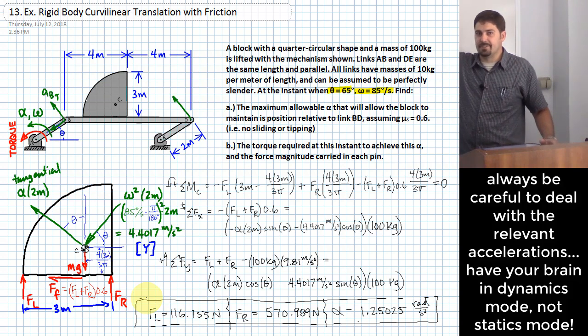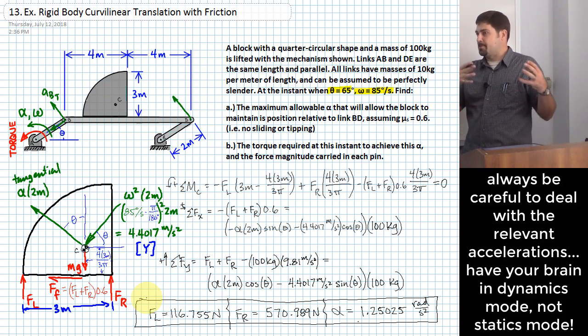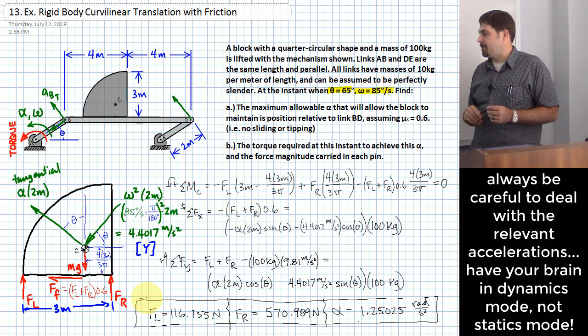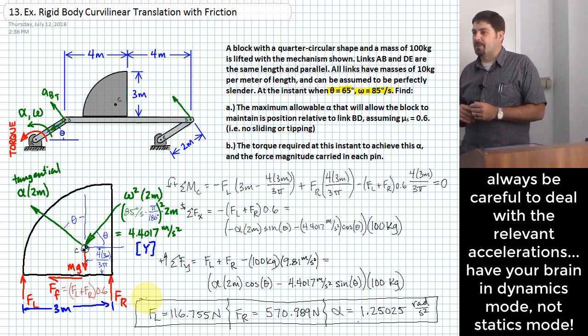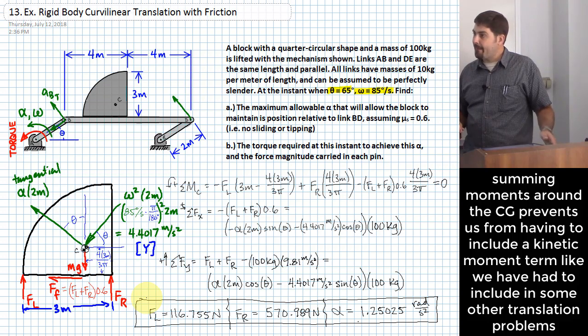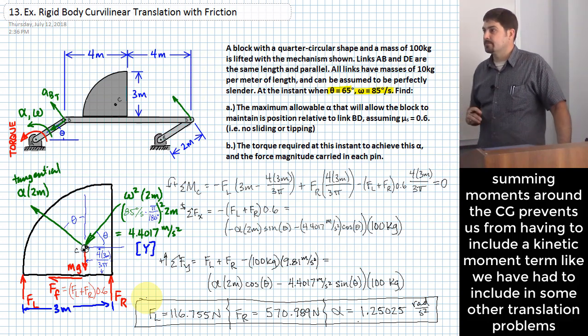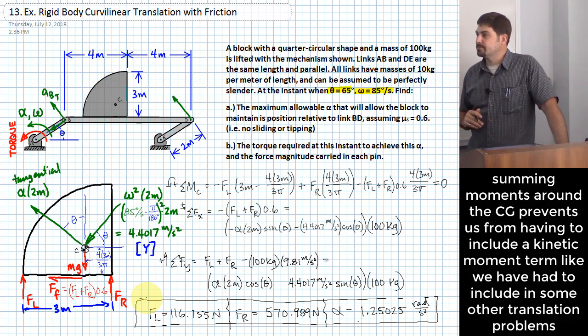Like for instance, this one right here turned out to have all of our moment terms summing to 0 because it happens to be a pure translation, right? So sometimes, yes, that will happen, but we have to be very careful and not ever assume that's what's going to happen. Yeah. So the reason that we set everything equal to 0 in the sum of moments equations is because all of your accelerations flow through the center of gravity?